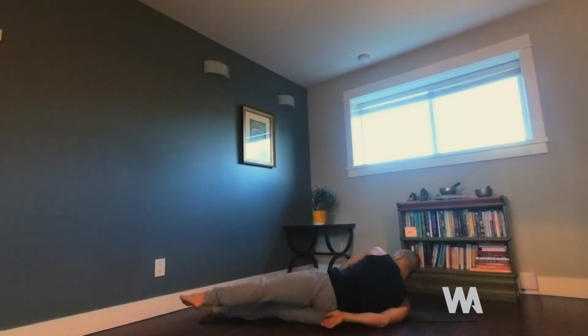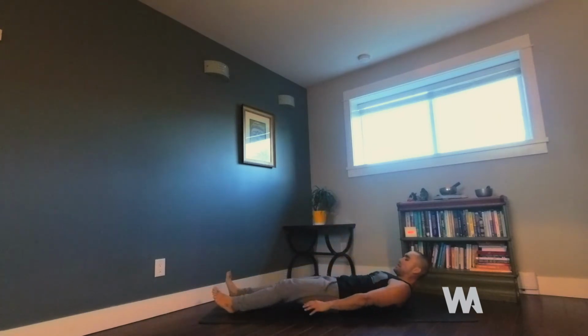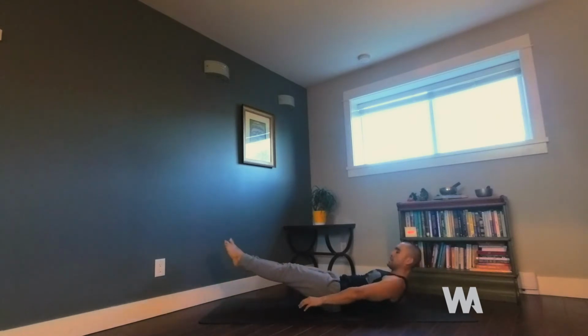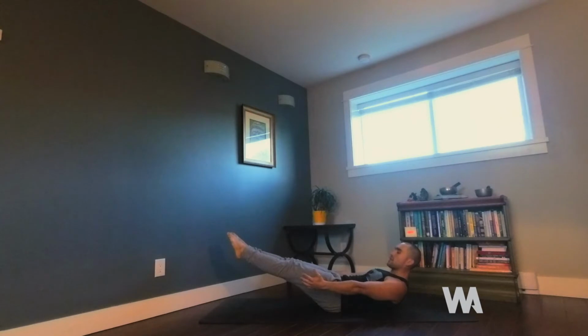Roll over as gracefully as you can onto your back. Hands come beside to start. Lift your heels, lift your shoulders, and feel your spine draw towards the back, or rather your belly button draw towards the back of your spine as you flatten your low back into a low boat position. See, I'm shaking here. It's a lot of core engagement. Feel as your lower ribs and your upper abdominals knit together here.